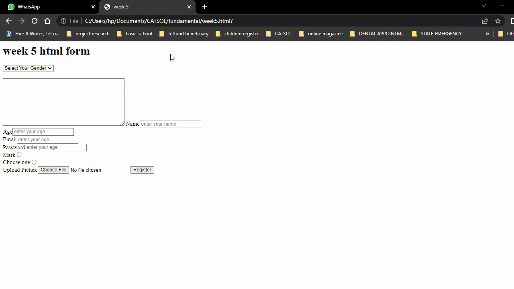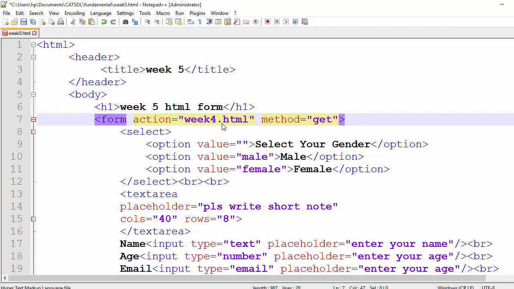So actually, HTML is not responsive. It's not the type of file that can handle this issue, because it's not processing files like that. So just bear in mind, any file you want to have the capability of collecting this data, that file name will be written here. So in our case, we're supposed to say PHP, for example, a PHP file like that, so that the PHP will be able to process this and do whatever you want, right?